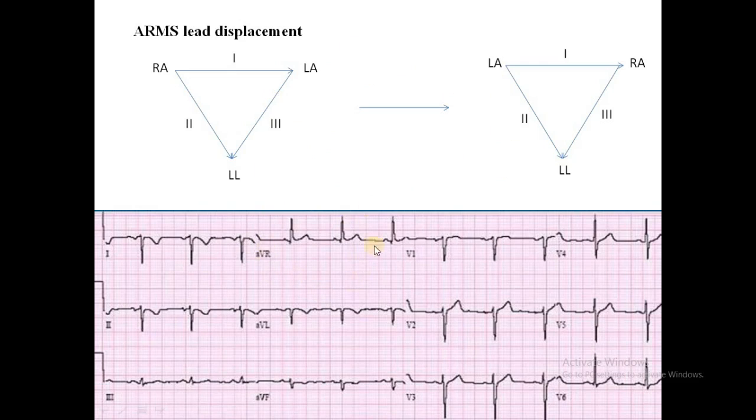And another characteristic finding in normal ECGs, AVR is always inverted. Whenever you see AVR is positive, consider the first most common problem is the wrong placement of leads. So now AVL will become AVR, and AVR will become AVL, and now the right arm will record a positive deflection and the left arm, that means the AVL, will record the negative deflection. So this is the way you can find out just by this feature that AVR has become positive. You can know that the leads are wrongly placed unless other findings support otherwise.